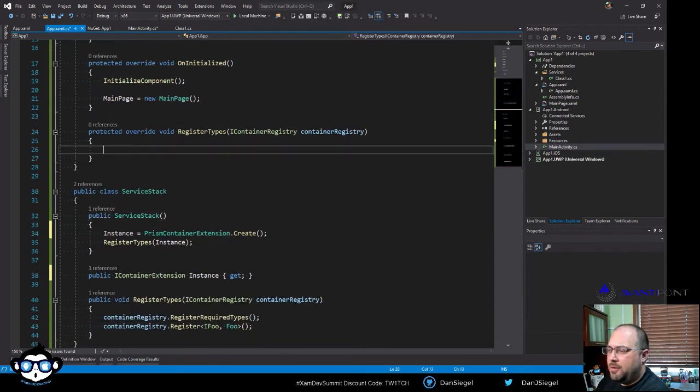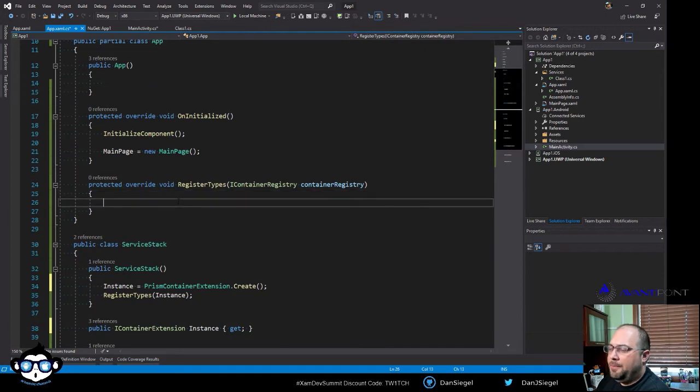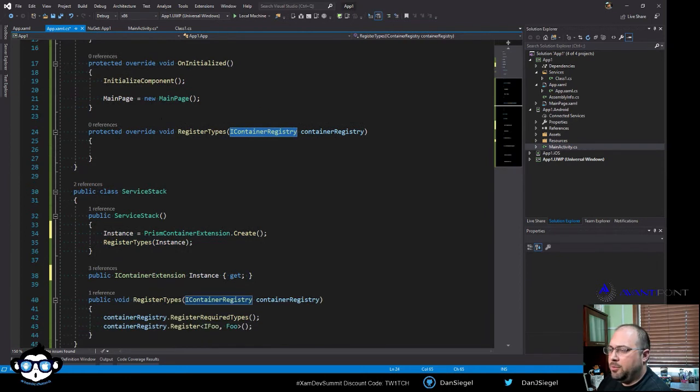I'll have to go back and double check, but if not in this version, then in the next preview I release, it'll only get registered one time. So if register required types has already fired from your code, it won't fire a second time from Prism application. We'll make sure that is taken care of, so you don't have IEventAggregator getting registered twice.